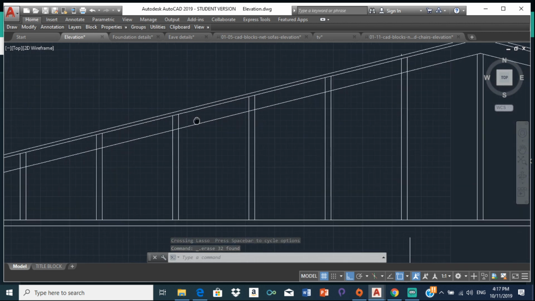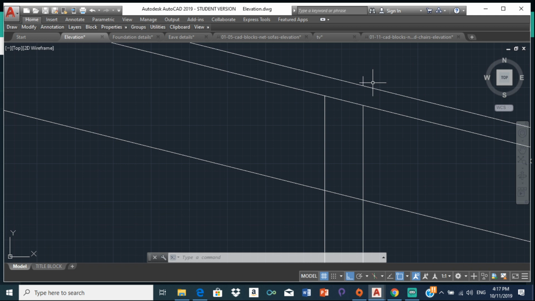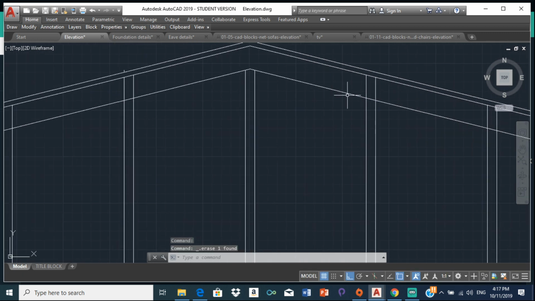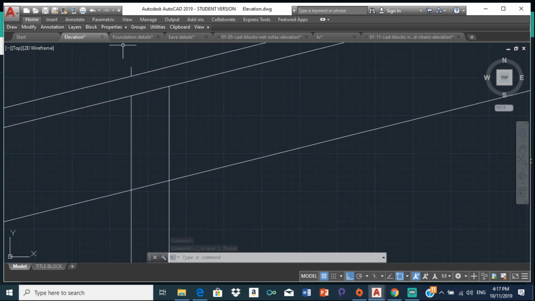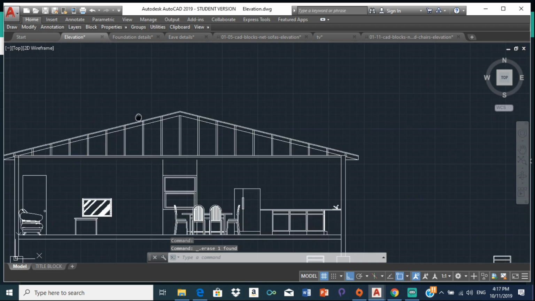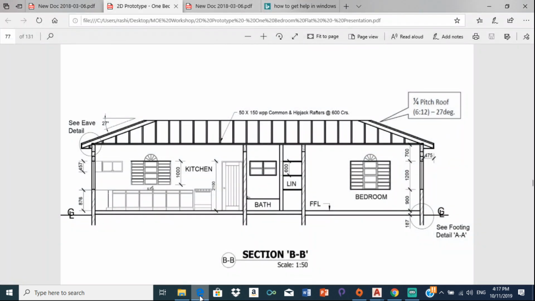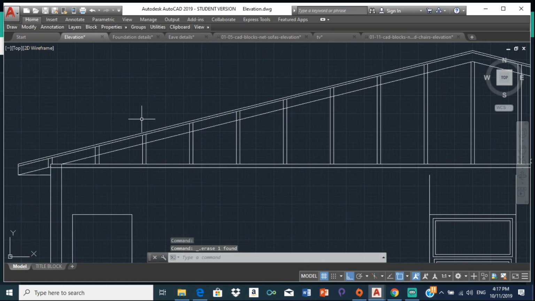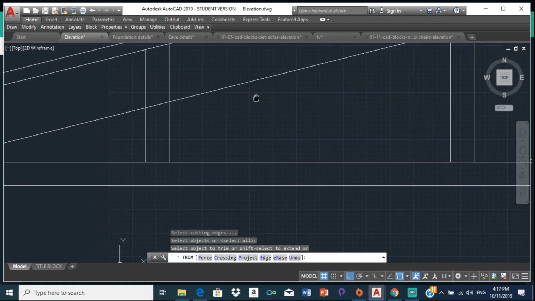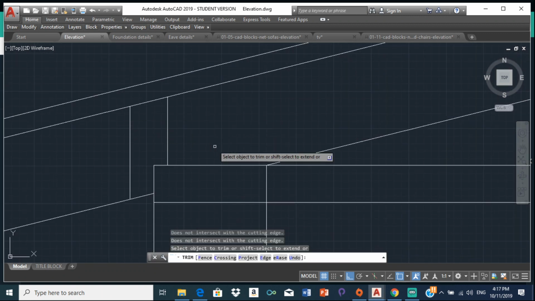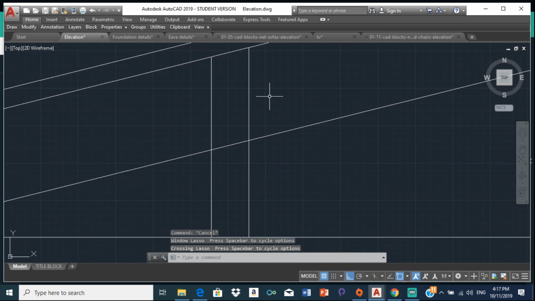Let's see if anything is left. Oh shoot. We have to, let me see. Oh yeah, we didn't trim out this side. We should have trimmed out this side and deleted the rest instead. So we'd have to trim out here also. Let me double check that. Yeah, so we have to trim out this as well, all of these. But at least these will be easier to trim, oh, we can't trim them, we'll have to delete them. But they'd be easier to delete.